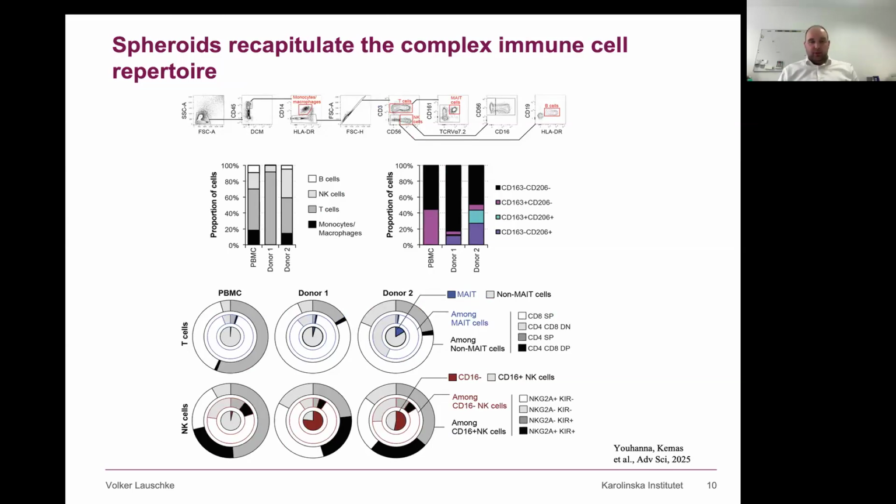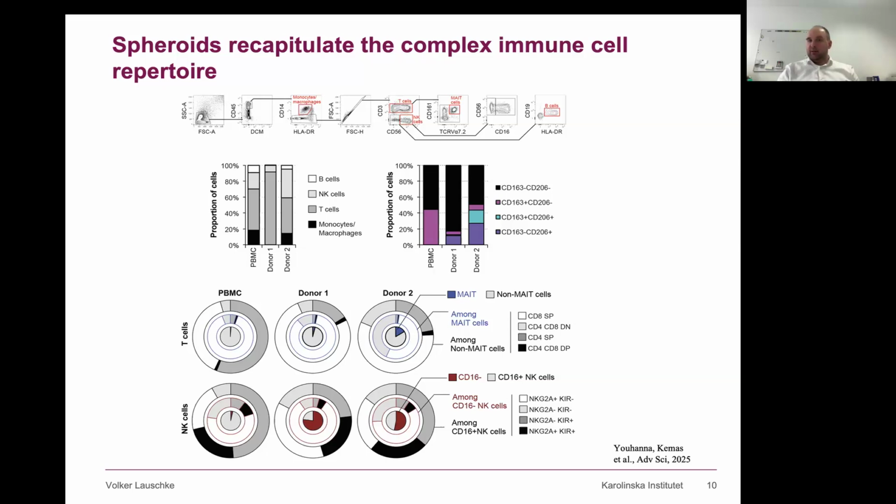One additional thing that I would like to point out is, of course, our spheroids don't only have hepatocytes in them, so they're mixtures of hepatocytes and various non-parenchymal cells. And here we zoomed into the immune cell repertoire. This is a relatively sophisticated gating strategy. We've done this together with Niklas Björkström at Karolinska, who is really an expert in liver immunology. Overall, what became very clear from this data is that in the immune cell repertoire that we have represented there, it's not only Kupffer cells, but it's really the entire portfolio of immune cells that are present in the human liver at the time of isolation.